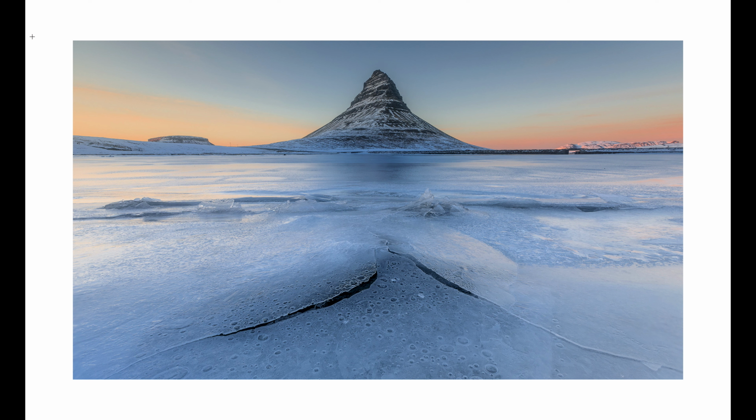I just really, really like this image myself, and I was shocked that it didn't come in higher compared to the other images that I've submitted. I submitted about 8 images, I think. 6 of them made it to the stage where they were scored, if you can say so. This one was actually one of them, but I thought that this would do a lot better, to be honest.